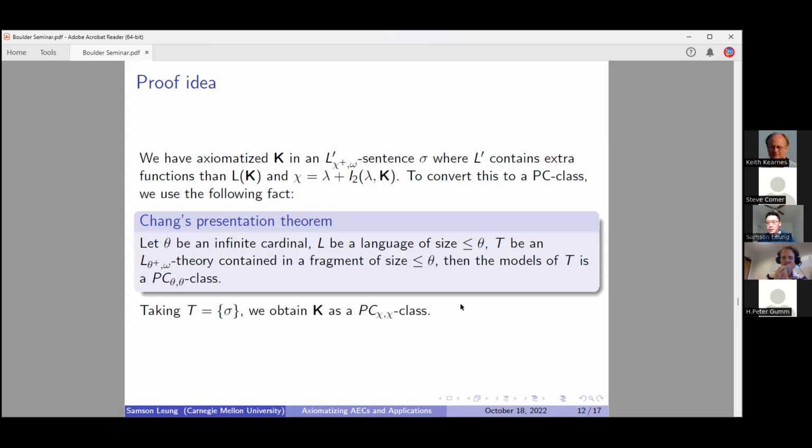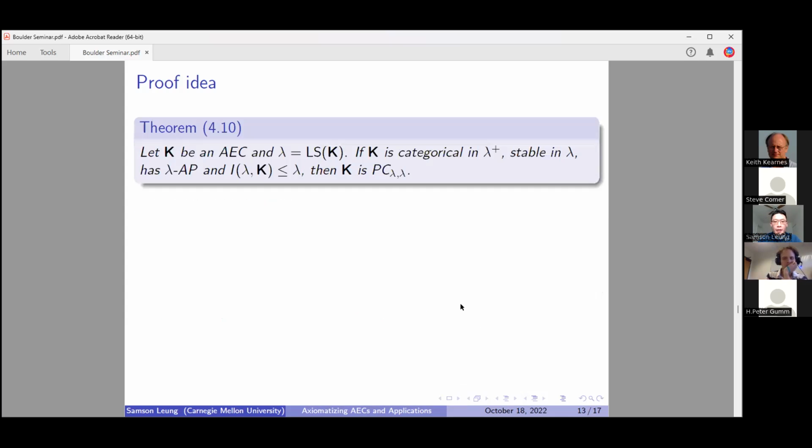So now I can try to do some quick improvements to my proof. Let me write down what I had at the beginning. If you don't have the rest of the assumptions, just the straight up part, just ignore it for now. I could prove it is PC Chi. Now I want to add these bunch of assumptions here. I want to say K is PC lambda lambda. So let's see how we can prove that.